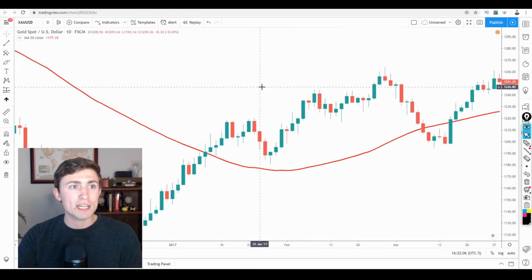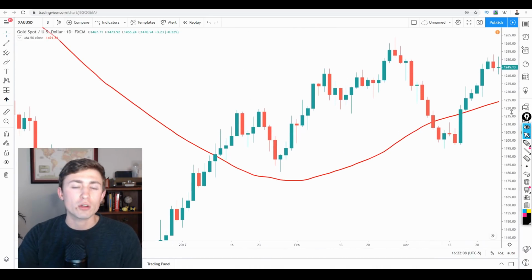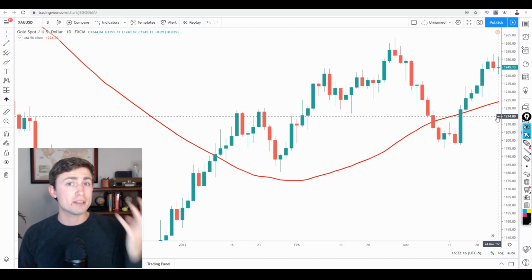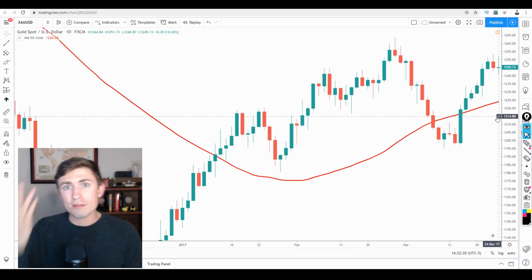Let's take a look at some examples here. We're taking a look at gold here. I know everybody likes to trade gold. We're looking at the daily chart. And to be honest with you, this concept is kind of a new one to me. I haven't spent a ton of time testing or backtesting this concept, but the tests that I have done seem very promising so far. So if you guys have ideas, make sure you comment them down below on ways that you could make this sort of concept even more effective.